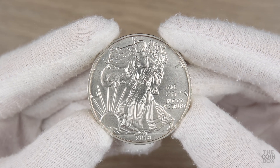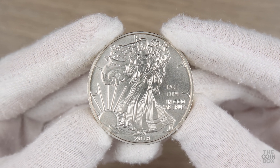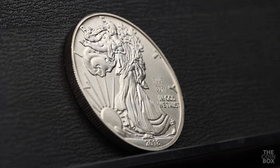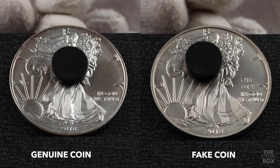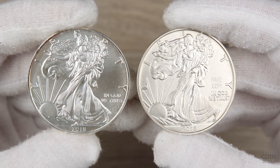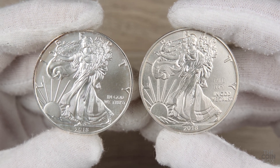But, once again, this method is not foolproof. As I already mentioned, many of the newer fake coins are made from copper and will behave in essentially the same way silver does. If it didn't have 'fake copy' stamped on it and you relied solely on the magnet test, you would assume this was a genuine coin. Here are the authentic and the fake side by side. So the magnet test is great for ruling out coins as fake, but not so great for confirming them as authentic.